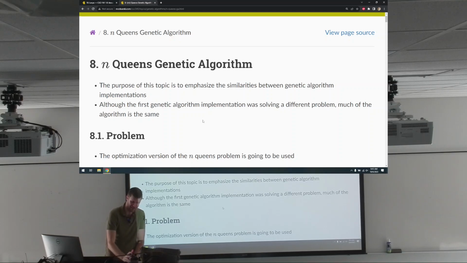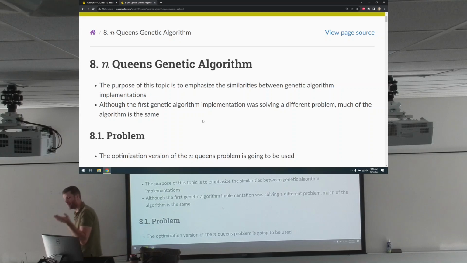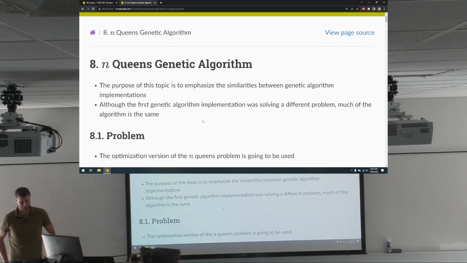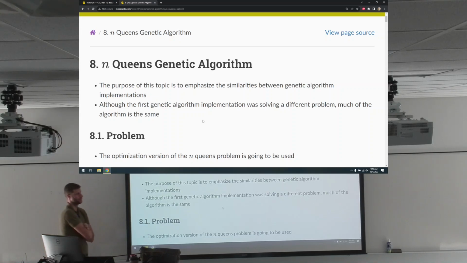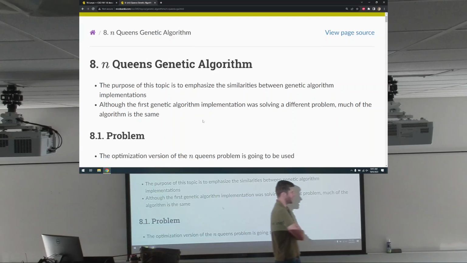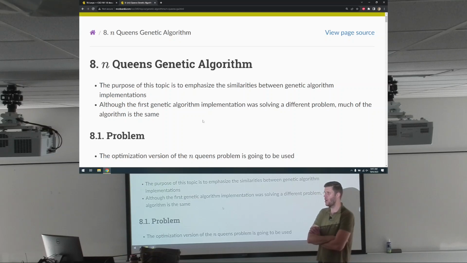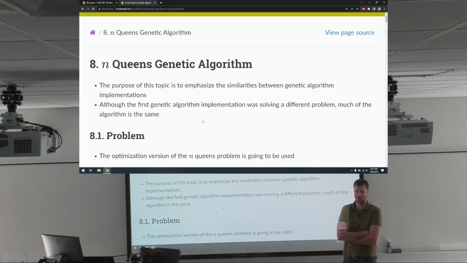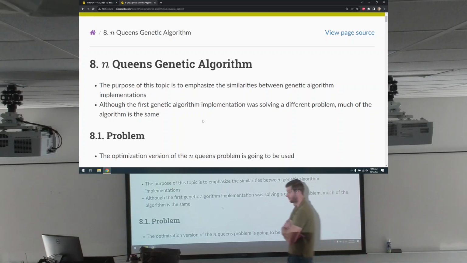The point of this topic is to see, we already built the GA for the bit string, a simple problem. So the point of this topic is to see another implementation of a GA for a different problem. But what I want you to notice is it's basically the same. You just changed out the representation, you changed out the genetic operators, you changed out a few things here and there.